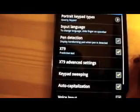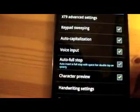Yep, all really good, apart from that first bit where I was a bit tentative and really didn't press on the screen hard enough for the dot on the i. But it's easily deleted: you just click on it with the stylus, go to the little shortcut area, backspace, space. Now you can also use gestures in the area as well, so you can use left-handed strokes to actually delete characters, or you can use this gesture to return and make an exit. You can also go into settings and amend it so it's a little bit more you and get it just the way you like it, which is great.